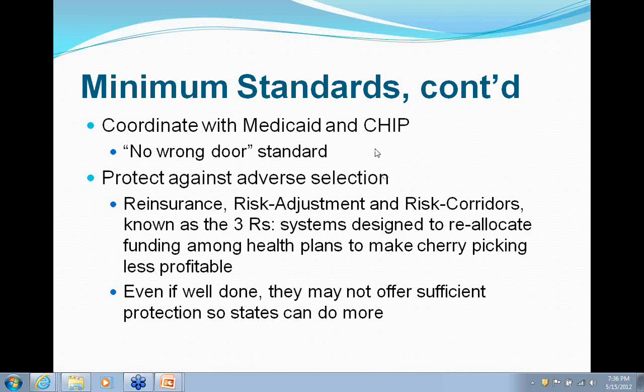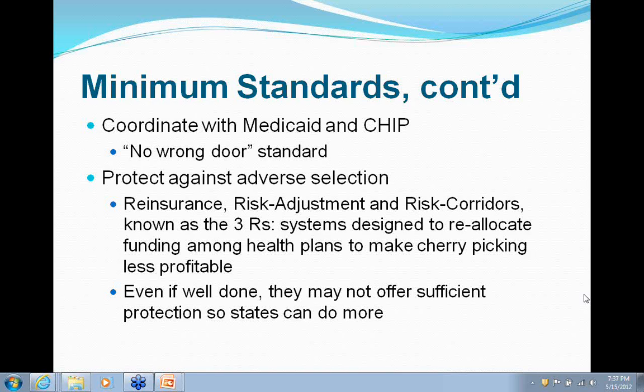There are three different mechanisms, sometimes called the 3 Rs: reinsurance, risk adjustment, and risk corridors. Without going too deep on this, basically all three go to simply saying that if you are a lucky plan that manages, either by design or by default, to get more of the healthy people than your competitor, then you owe money into a pot, and from that pot we pay those plans that manage to get the sicker individuals. So it really tries to take away the incentive for plans bending over backwards to find only the healthy and avoid the sick, because they won't benefit financially from it. They'll have to pay some of the money into the fund to offset the cost of those who got the sicker individuals. And we can talk more about that if anyone wants.